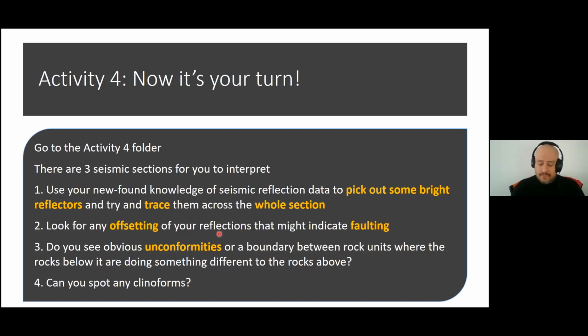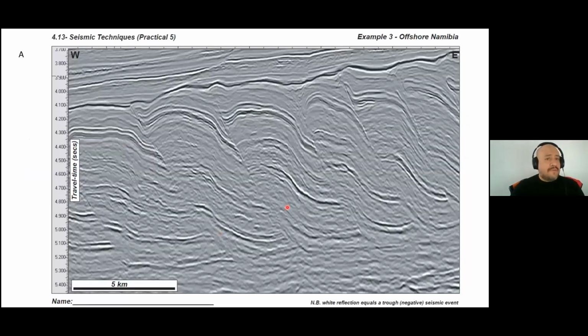We're going to go through these ones together, okay? I'm going to give you some minutes to check. And if you want to open your mic and tell me, okay, I'm seeing this, or I'm not seeing anything, that is okay. Because remember, it's not easy, but the more you pay attention to the structures, the more you are going to see. So anyone wants to take a look at this? Please, in this one, check if you have some strong reflectors, or some cuttings, some offsets, some different surfaces there.